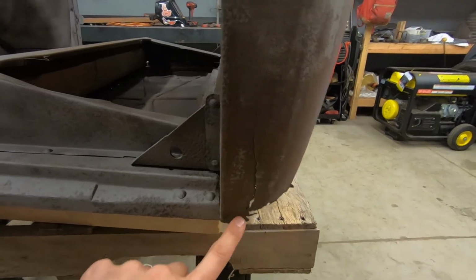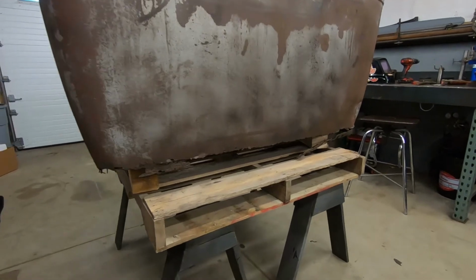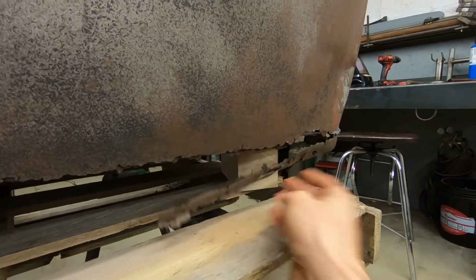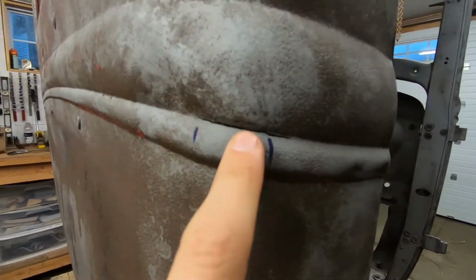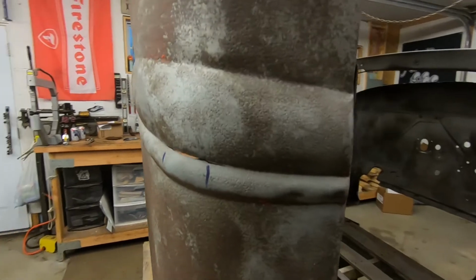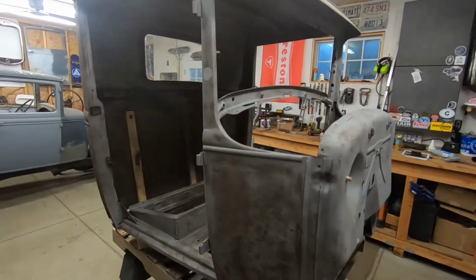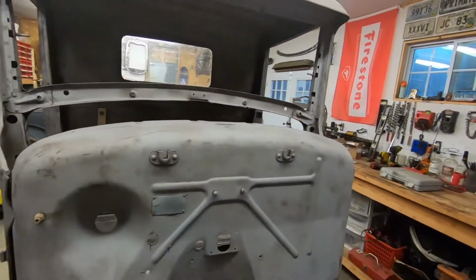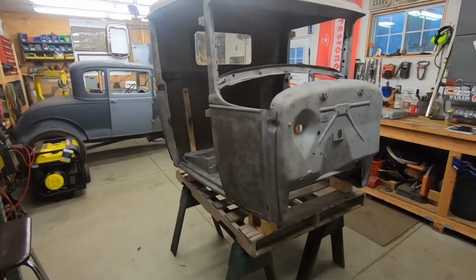Then we got the cab corners. There's a big crack down there, and the bottom's rusted off. Same with the back. The whole bottom needs to be replaced. Got a crack here in the body line. This is normal for coupes. It's the first time I've seen it on a pickup, but I'm sure it's common there too. That's about it. Other than that, though, from there up on this body is really clean. Really no issues. So I'm gonna start doing that and bring you along.